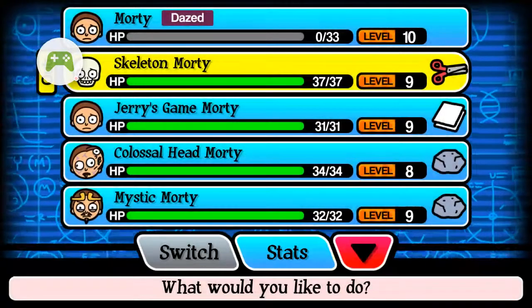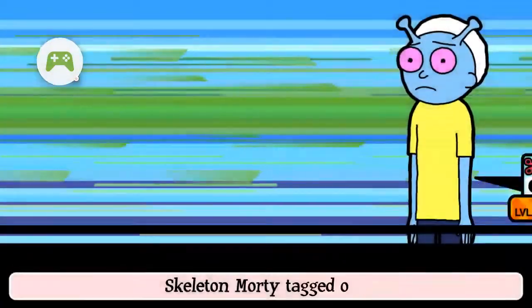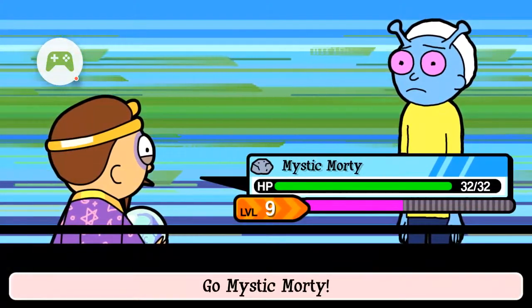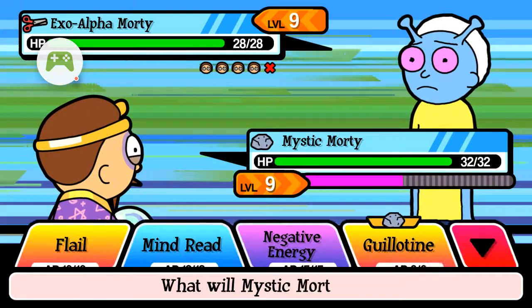Oh no, why did I switch? Dang it, dang it, dang it. We can use a mistake for a second. That was not good. No, Morty! Shut up, Rick! Let's just kill this guy. Don't let me down, Morty! I'm trying my hardest!